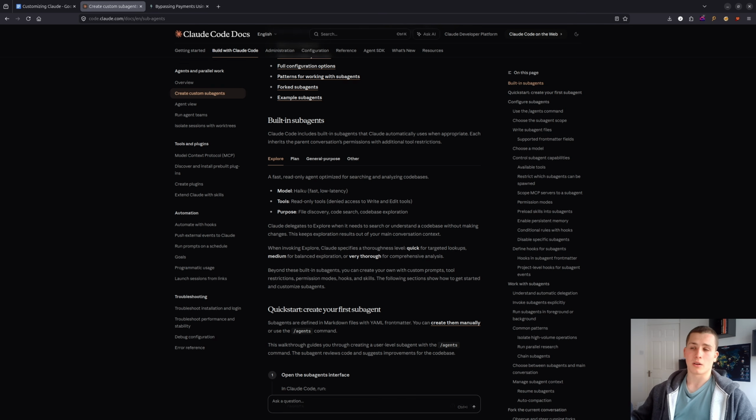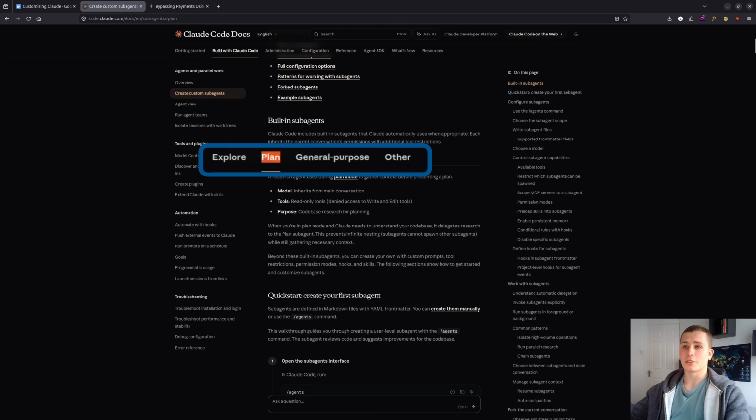That's basically running Haiku, which is Claude's weakest model basically. And what it does is read a ton of files and then give a summary on what's going on. This is quick. It's very nice for reading through a whole lot of files, like JavaScript files or whatever, and then giving you a summary.